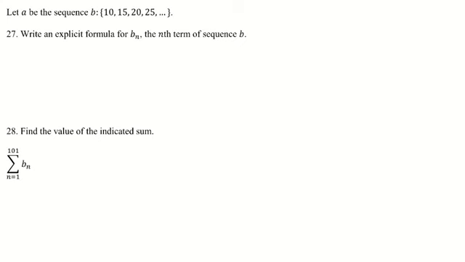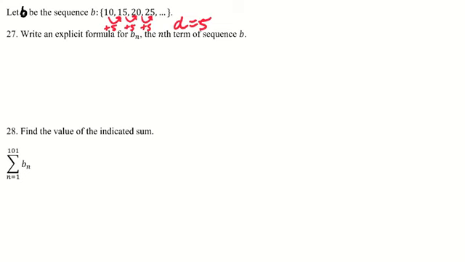Oh yeah, I even forgot to change that. It says let B be the arithmetic sequence. B is given by 10, 15, 20, 25, I would assume 30, 35, 40. Here we go, and we look at this and see it's plus 5, plus 5, plus 5 every time. Dot, dot, dot indicates the pattern is going to continue. So this is an arithmetic sequence, with first term 10 and common difference equals 5.